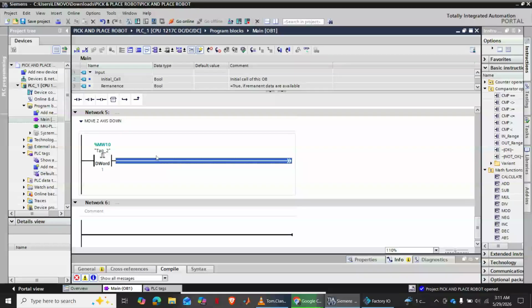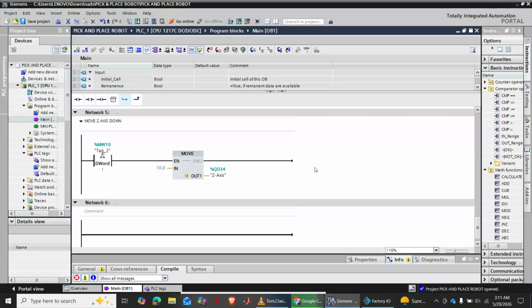Okay, then we move the z axis down. Kwa ukumbuke, z axis ilikuwa na move 10, ndo inakutana na ile blue raw material. So we come here, we say move. Okay, tunapeleka value, ujue ilikuwa real value, so 10.0, we move 10.0 to QD34. Our z axis ilikuwa ni QD34.